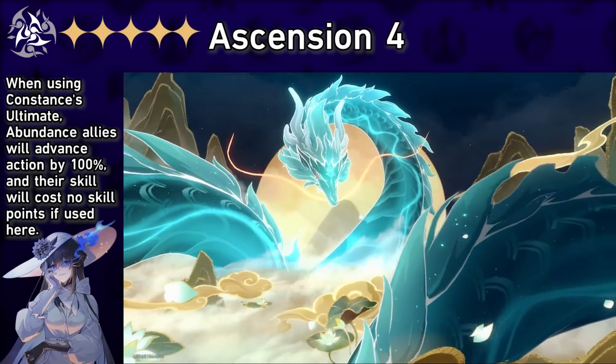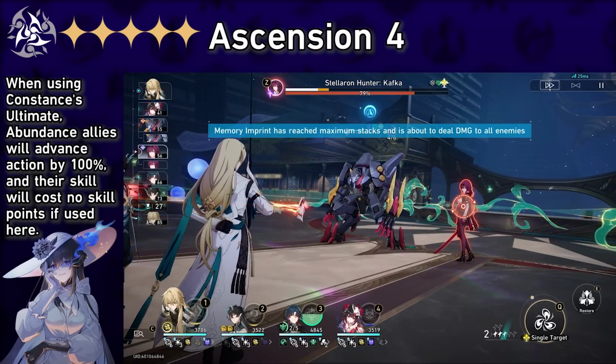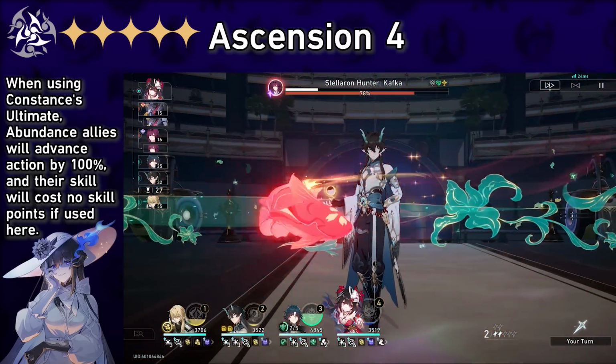If you choose not to heal, it guarantees you can have Constance's ultimate again on the next turn, but your ally could die. You have to make the choice, which can be seen as skill based for you to have to evaluate if you're safe or not.